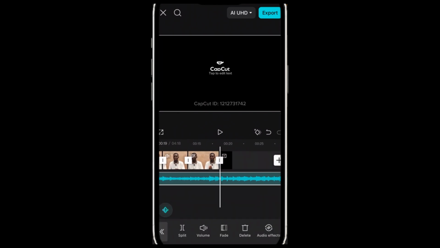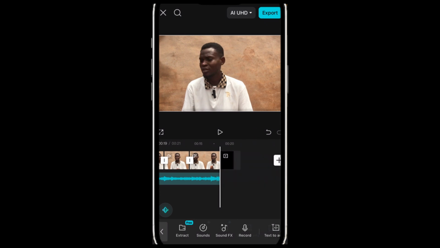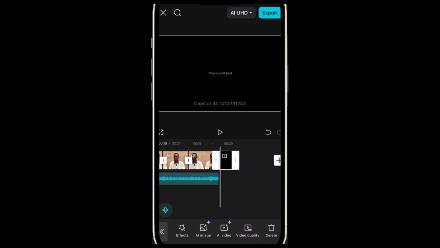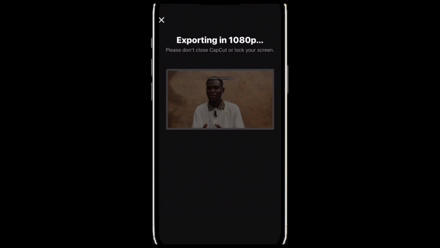Now you see that the music is longer than my clip. So what I have to do is split it out and delete the remaining part. In the next tutorial, I will teach you more on color grading and other features you are going to be needing in your edit. So when you are through, this is the CapCut icon. You don't need it. So tap on it, highlight it and delete it. Then you can export your video. When you export your video, allow it to load. Once it has loaded, it will save directly to your gallery and you can go and play it.